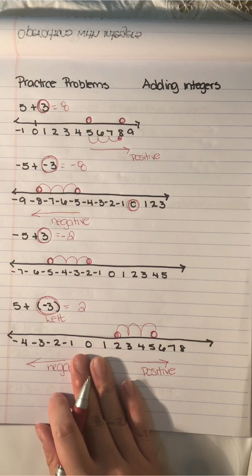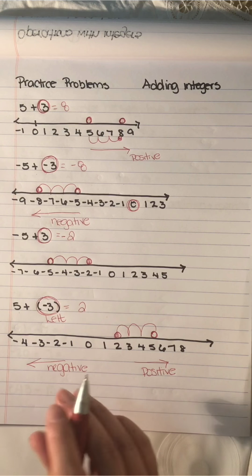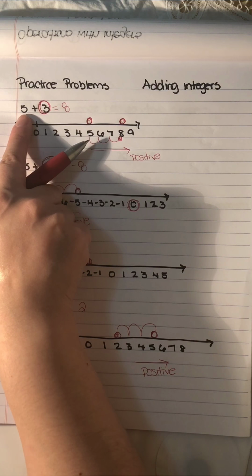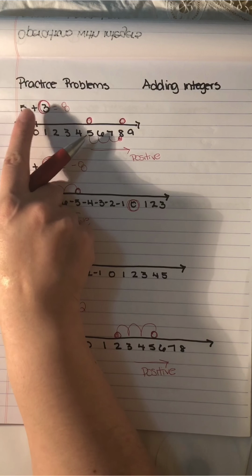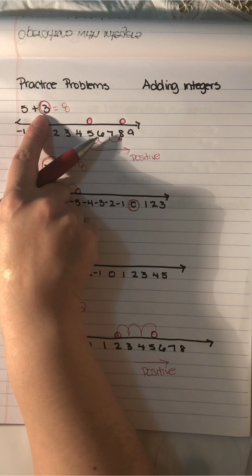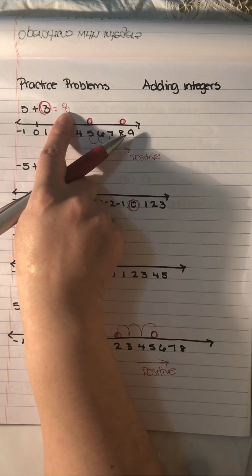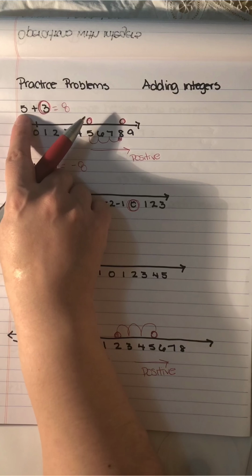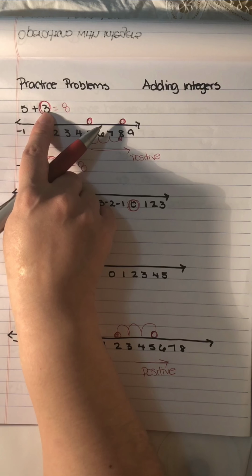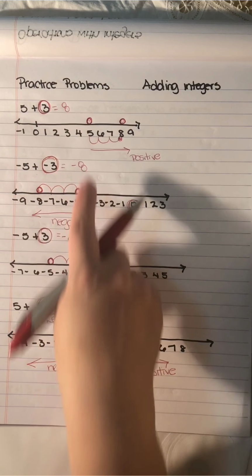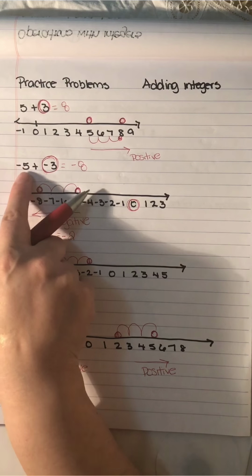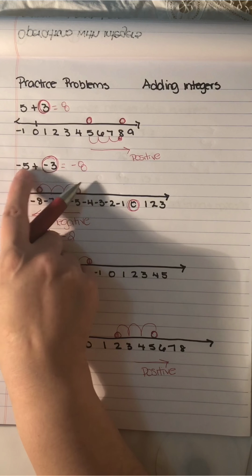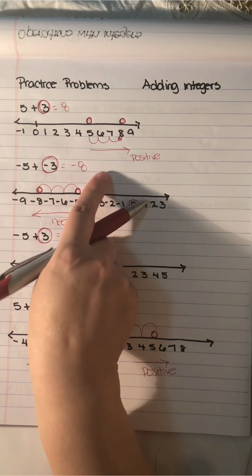Now remember what I stated before. When you're adding 2 integers that have the same sign, you add as you normally would and just attach the sign that you see there. In this example, we saw +5 and +3. It gives us a +8. Here, we saw 2 negative numbers, -5 and -3. So we added as normal. 5 plus 3 is 8, so -8.